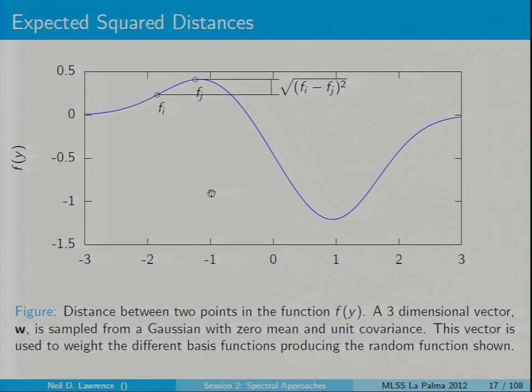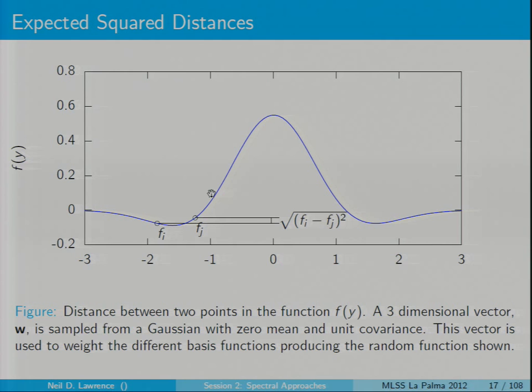So here's our input. This is our original y. And we're mapping from that y, I've sampled one w, and it's given me this function here. And the distance between these two is given by that. And what we've written down is the expectation of the square of that, because we're interested in square distances. So we're mapping from input y in a non-linear way to some space given by f, some function space. Okay, so there's one sample, but we're going to do this over multiple samples.